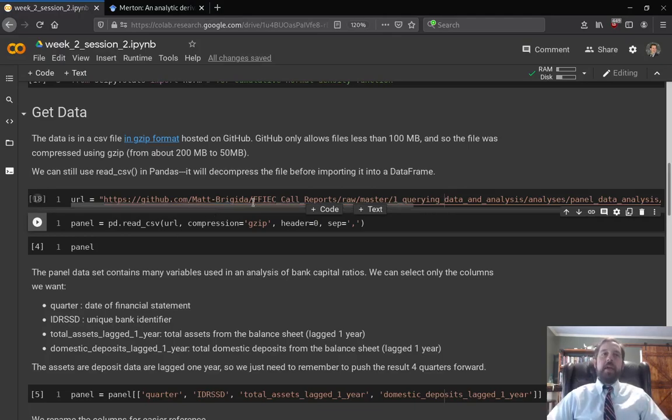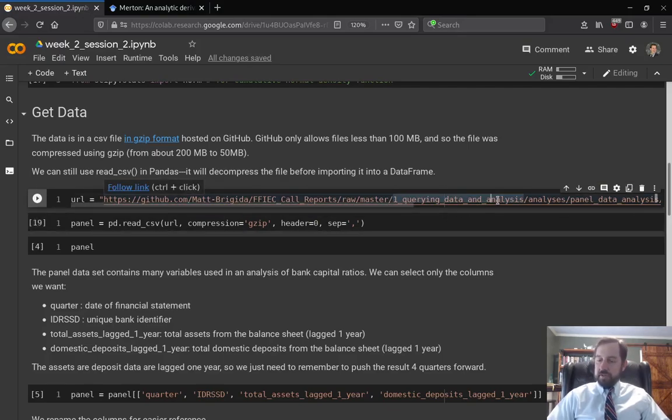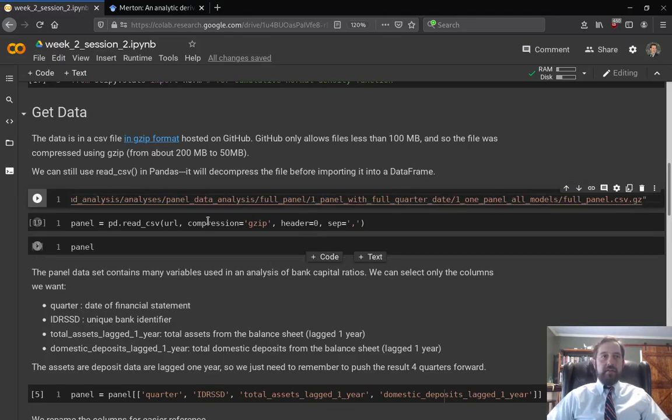But we also have a time series component, meaning we have these observations over time. Like previously, this data set had to be compressed, so it should be a CSV file hosted in a compressed format on GitHub. And pandas is going to nicely uncompress it and read in the data set.